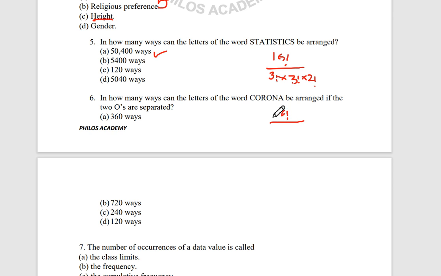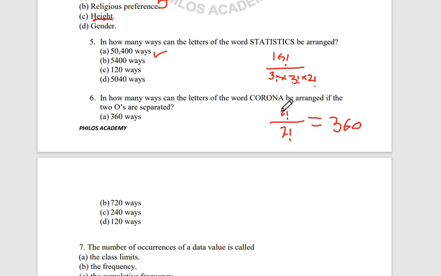6 factorial divided by how many O's do we have? We have only 1 C, right? So you don't need writing. How many O's do we have? We have two O's. So we say 2 factorial. How many R's do you have? We have 1. How many N's? We have 1. How many A? We have 1. So there's no need writing there. So 6 factorial divided by 2 factorial. You can take your calculator and do that. It should give you 6 times 5 times 4 times 3. So when you do it well, I think you get 360, right? So the answer is 360 for the general number of ways in which it can be arranged.